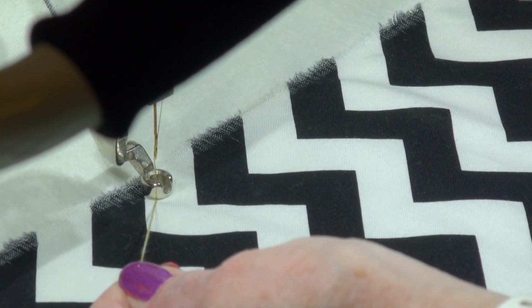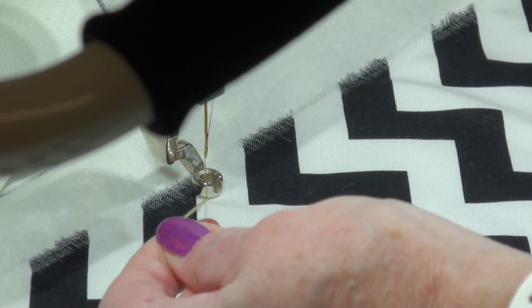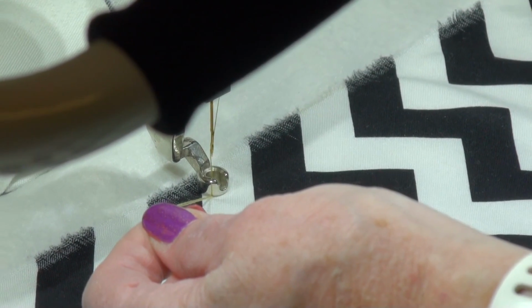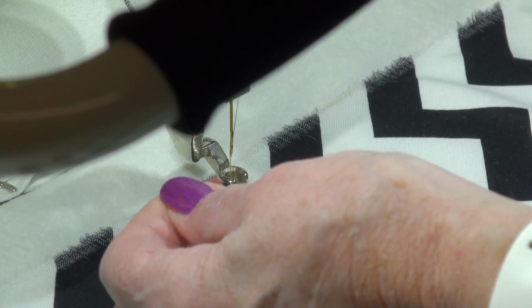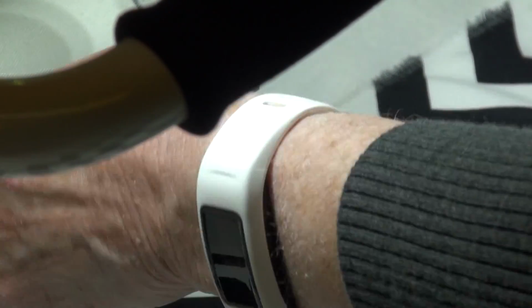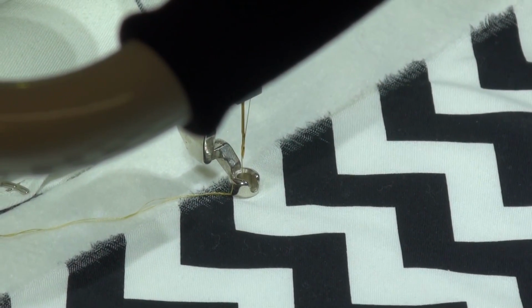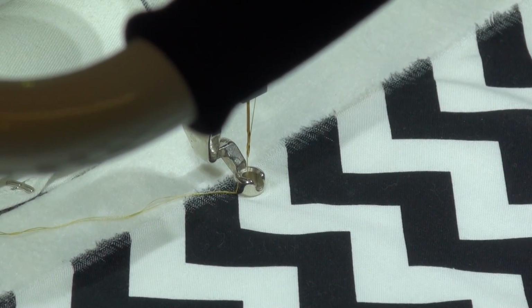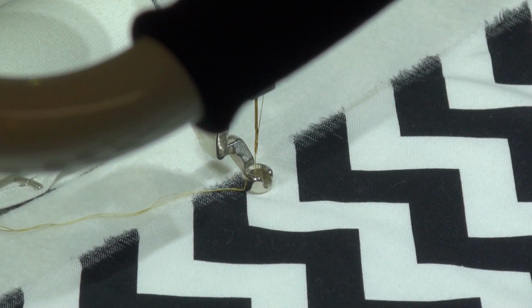Now I need to tie it off. On this model we have a tie-off button. If you have a needle button, then you would use your needle button, touching it 3 times and stitching very close but not in the same spot 3 times. So now I have it tied off. I am going to move to one side, stitching 3 stitches per inch.